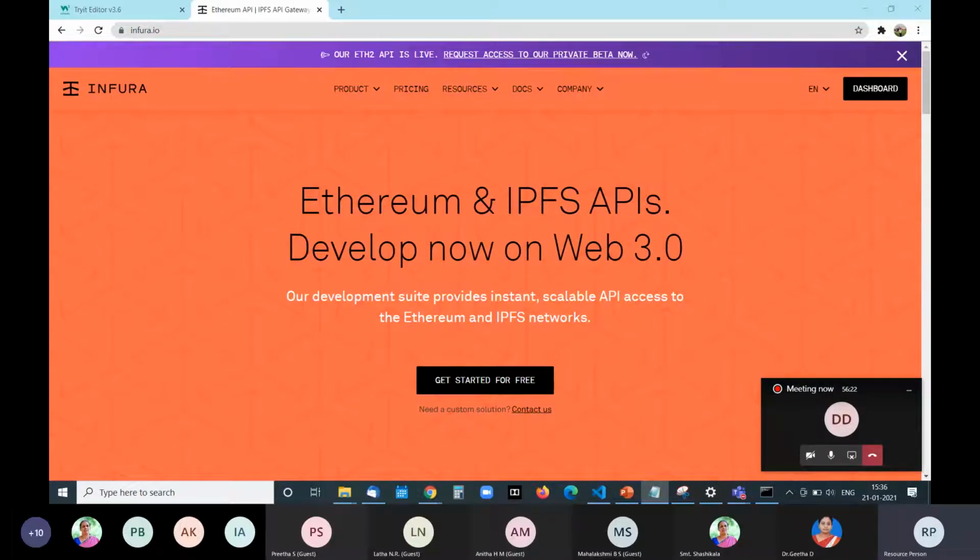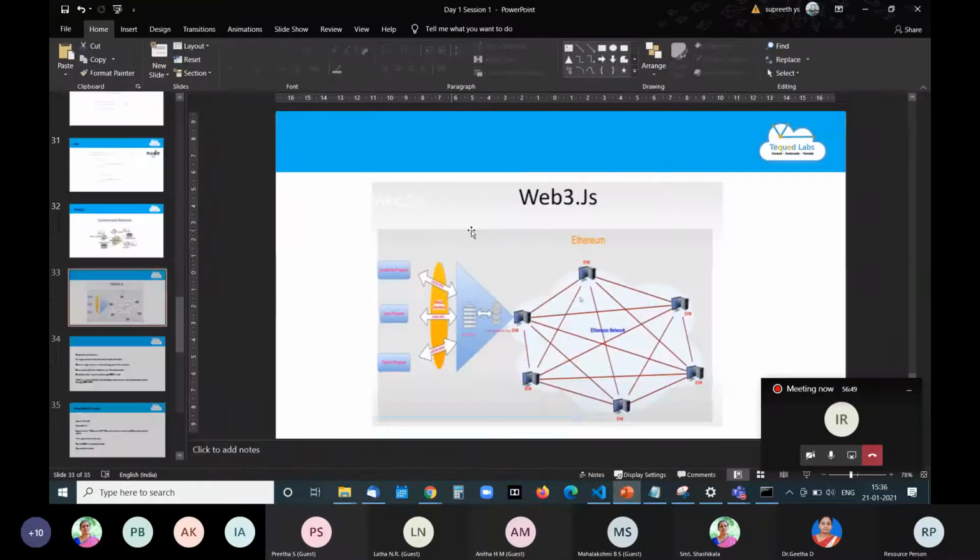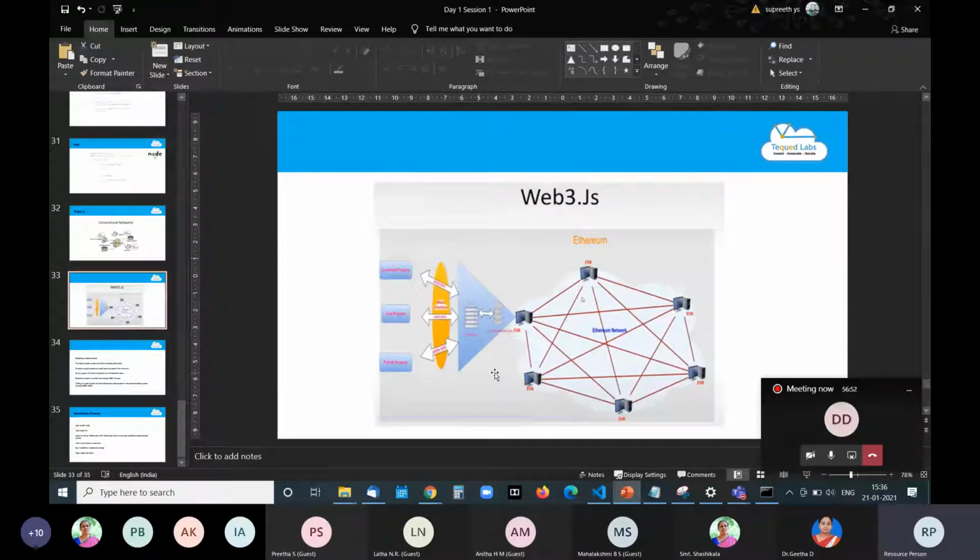So it's an Ethereum client which is used to connect to Web3 JS. In my previous presentation, I had already explained that there's a middle layer, the Ethereum client layer, present between Web3 JS and the Ethereum network. I'll just open the slide and show it to you. This middle triangle layer is the client layer, the Ethereum client. So this is the Infura that we are going to install.